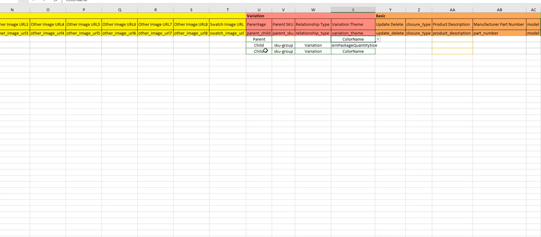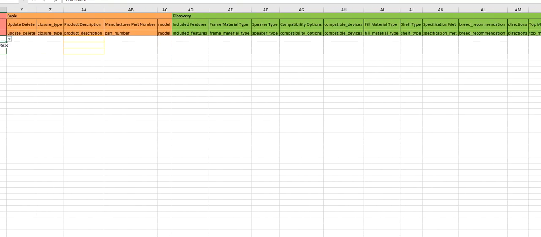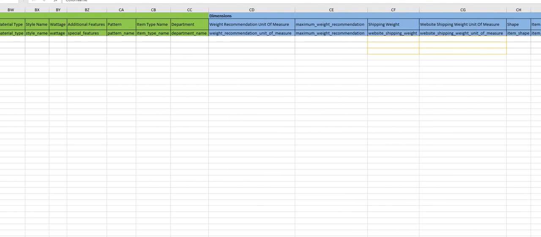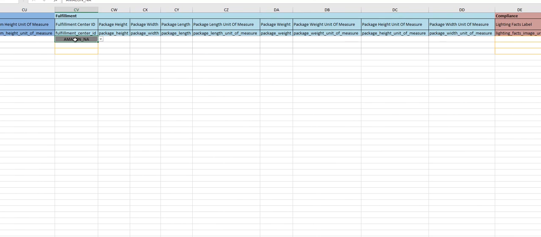So this is really the information for the variation, and then everything else pretty much stays the same as we went through in the child single listing. The only other difference is that when you go to this section fulfillment, if you're using FBA, as you can see, this got grayed out because a parent does not have a fulfillment option. So only children have fulfillment options because on Amazon, you're not actually selling the parent. And then same thing with the dims and weight. You don't have to fill them out for the parent. If, however, all your children share the same dims and weight, you could fill them out for the parent, but I don't think it does anything because it's not a fulfillable ASIN.